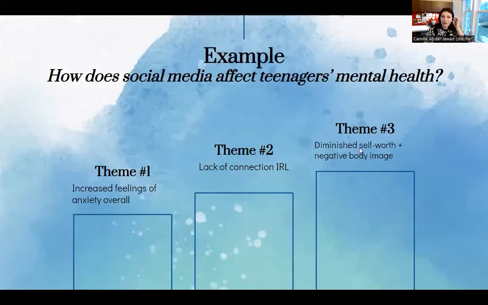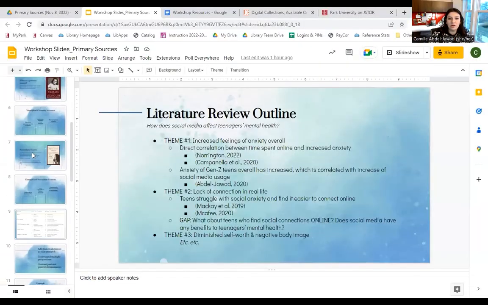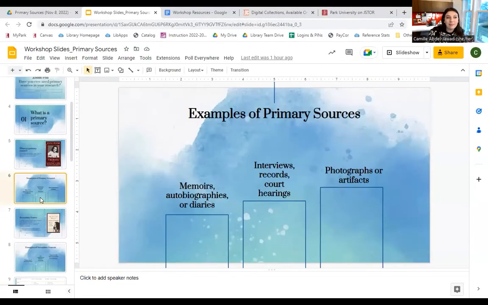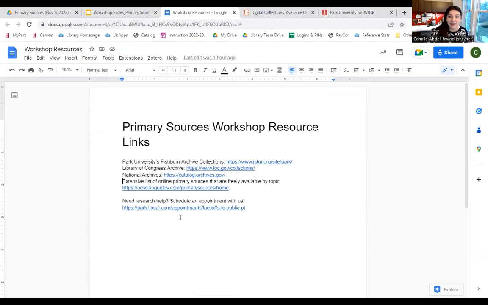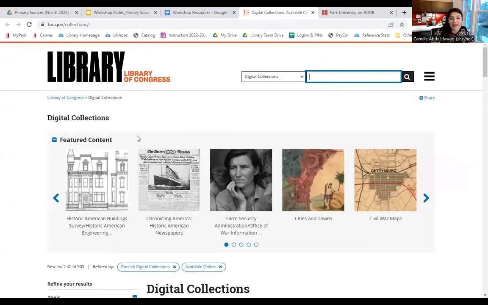So, all right, we are going to go ahead and think about what are some different resources we can use in order to find these digital collections. I'm going to show you two today that I think are really awesome online primary source resources. But if you look at our resources list, I have quite a few of them listed here. For example, the Library of Congress has a really extensive digital collection with lots of primary source documents.